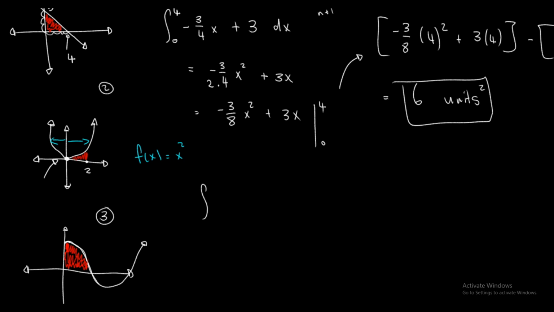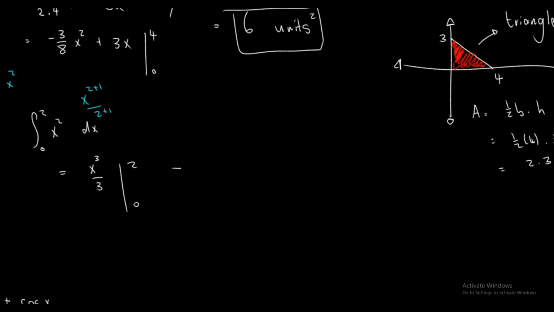Okay, so now we can place this inside of an integral. We want to evaluate it at the points 2 and 0, dx. So how do we integrate this? Same way as earlier, where we have x squared. So in this case, it's going to be x cubed over 3. How did I get this? Well, very simple, x to the 2 plus 1 over 2 plus 1. Okay, so I found my new function. And then I want to evaluate it at the points 2 and 0.